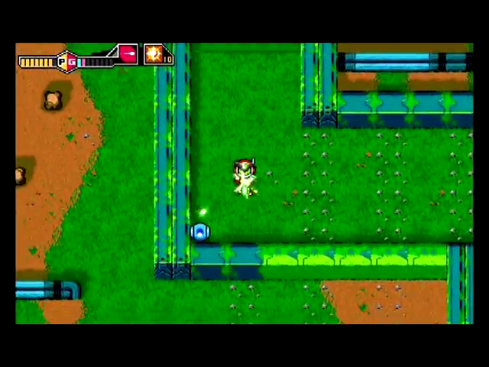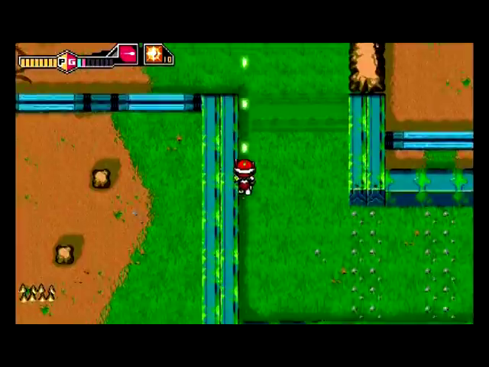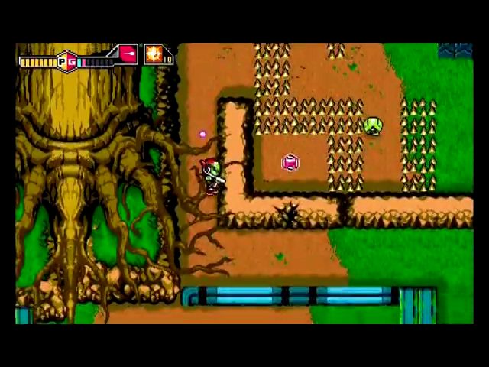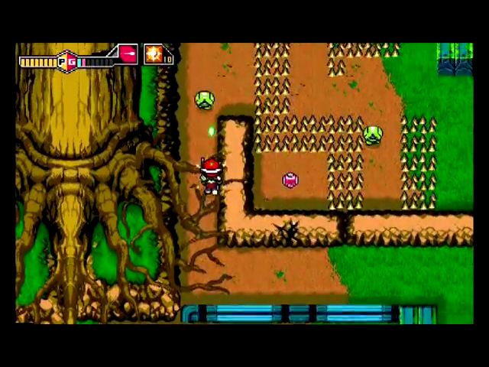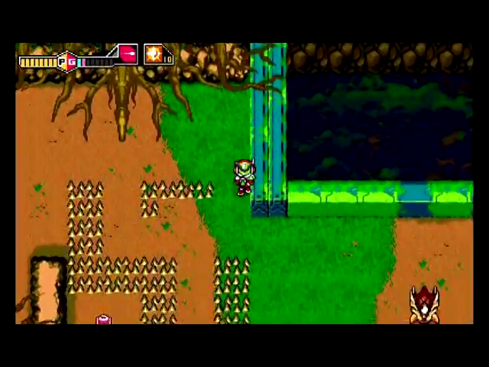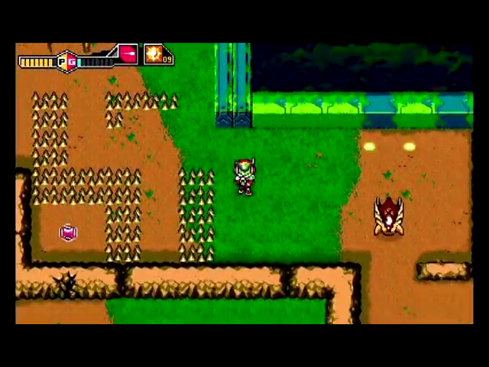I shouldn't have let that one happen. Stepped in the line of sight of one of those little blue guys. Yeah, those little green guys there, they always reminded me of something like an astromech droid from Star Wars. I don't think you can blow up the spikes. Nope, you can't.